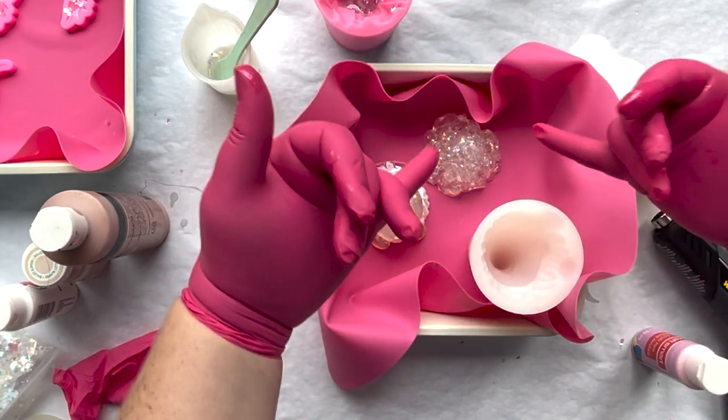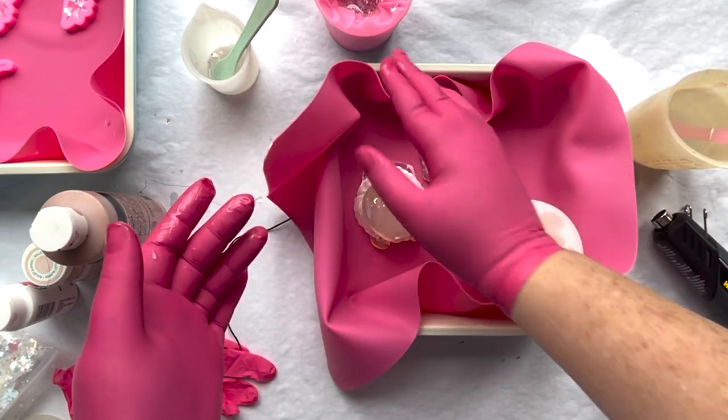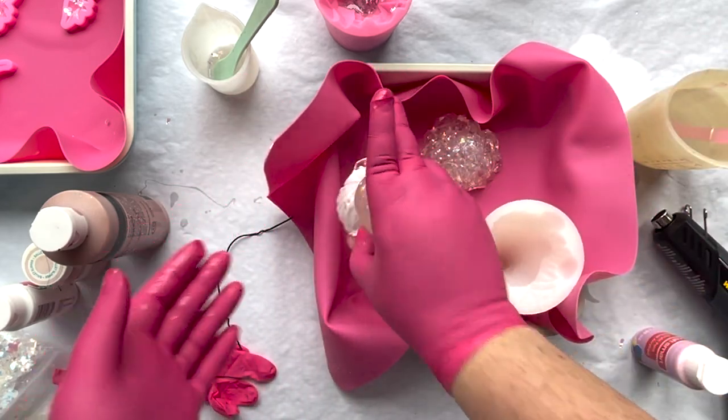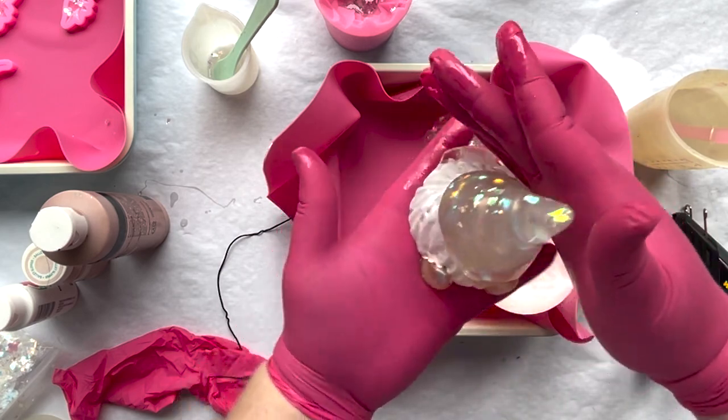So I'm putting this on a silicone mat to dry. That way it will pop right off and any drips will be easily dealt with. But now we're going to go ahead and do our gnome because he is dry.